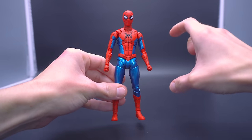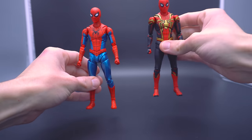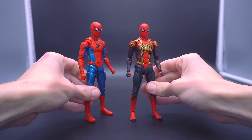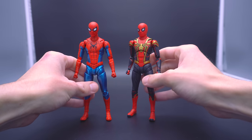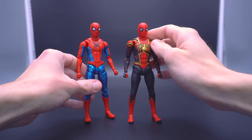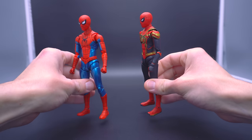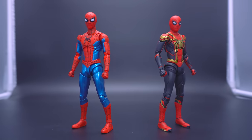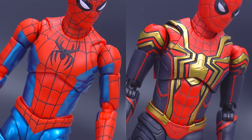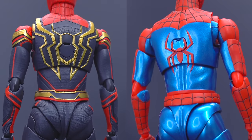One thing I had my reservations for, despite getting promo shots, was the proportions. I wasn't the biggest fan of the proportions for the integrated suit No Way Home Figuarts figure — the mainly black and red suit with gold touches from the nanotech on the chest. And even though I personally like the design of that suit better, holy shit, you can definitely see how much of an overhaul they gave this one as far as proportions. This actually feels pretty nuanced and well-proportioned versus the wide, girthy, weird-looking shoulders and arms of the integrated suit.